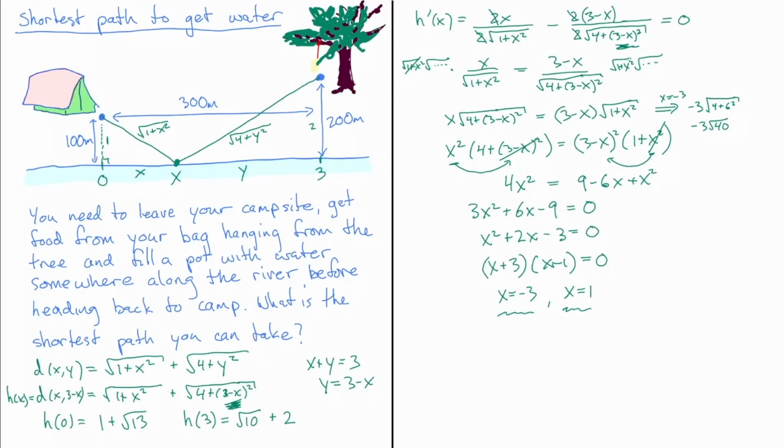I can bring a 4 out of there, and that becomes 2 on the outside, so I get minus 6 times square root of 10. And then on the other side, I have 6 multiplied by the square root of 1 plus x squared, which is 10. So I get 6 root 10. So on one side I get minus 6 root 10. On the other side I get 6 root 10. These are not equal, but because I squared both sides of the equation, I end up introducing x equal minus 3 as an extraneous root. So this one is not really a root, and there is my critical point.